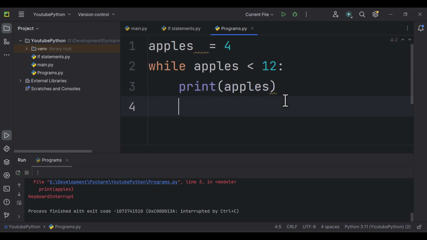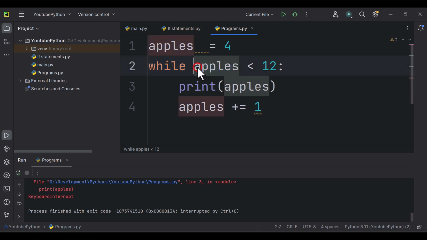I'm going to say apples plus equals 1. So each time we print out apples, we're going to increment it by 1. The first time it runs, it's going to be 4, so it prints this out. Then we increment it by 1, so the variable becomes 5.